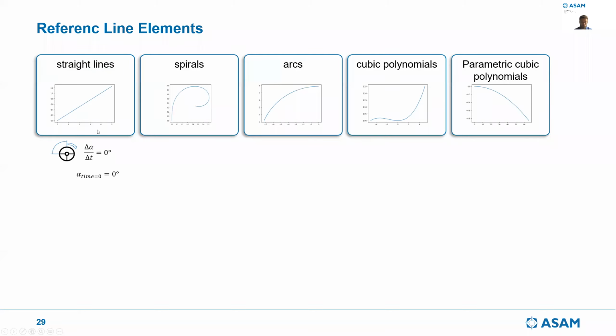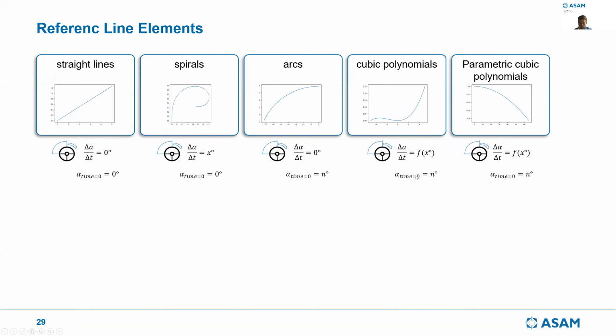So why is this important with the curvature? Of course, if you drive on a straight line, you don't need to turn your steering wheel. So you just sit there, go straight, and there will be no change of the steering angle over time. The spiral is a function of the steering angle over time. So pretty much you start turning your steering wheel into one or the other direction, and you will have a smooth transition through the turn. Once you are in the arc, it doesn't have a change of curvature, and your steering angle at that point would stay constant. So that would give you that constant turning radius. And then we have the cubic polynomial, the parametric cubic polynomial. Of course, here your steering angle would follow the curvature of the reference line.